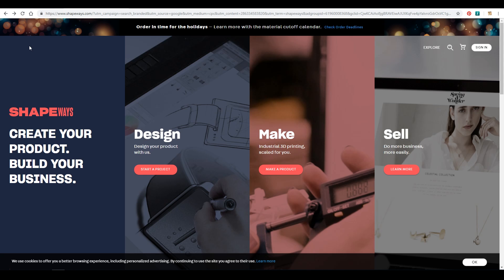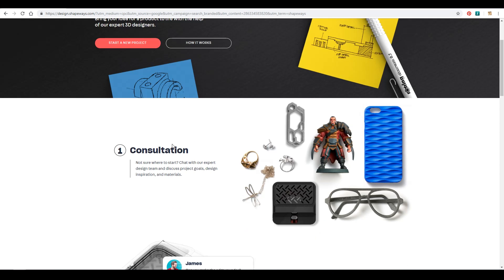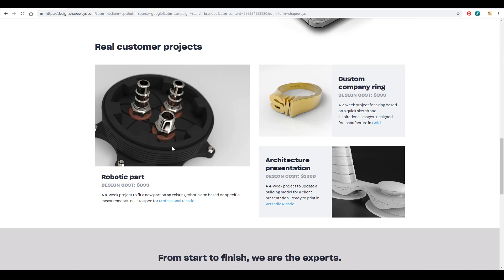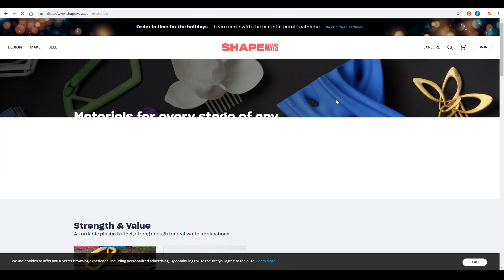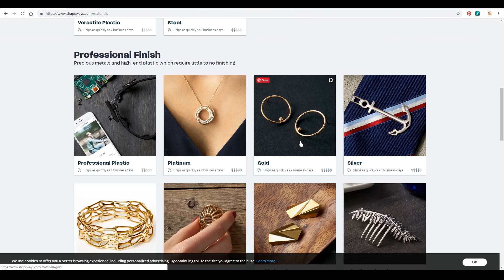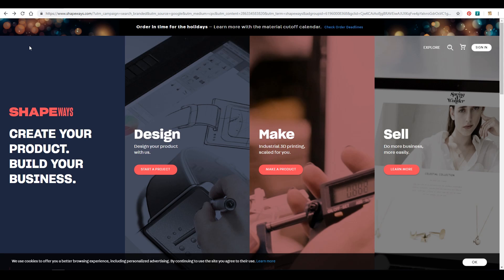Another interesting site is Shapeways. This is slightly different — it's for 3D printing — but the particularly interesting thing is that you don't have to build the product yourself with a 3D printer. It's only when people buy the product from Shapeways that it gets printed by them. They charge for the cost of printing and take a percentage of the markup. So if it costs $10 to print and you're selling for $20, they take around 4% of your $10 markup. There's also iMaterialize if you're interested in this sector. You will have to buy one of your own printouts to market it and take photos, but from then on you don't need any stock as Shapeways sorts it all out.